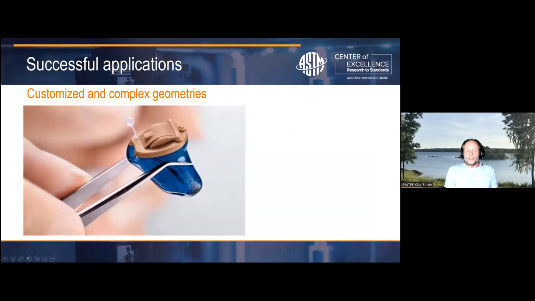For example, a very successful application, one of the ones that have had the greatest impact, or at least one of the first to have a great impact, was shells for hearing aids. You know, the little customized part that goes into the ear. Ears are individual, people are individual. No ear looks exactly like another. So what people did previously, before AM, was take some wax and push it into the ear and make an imprint of the geometry. And then they used this imprint for a mold and cast the individual shell.